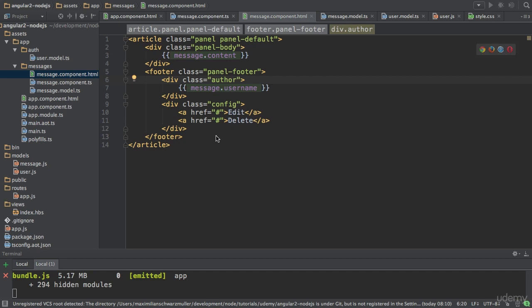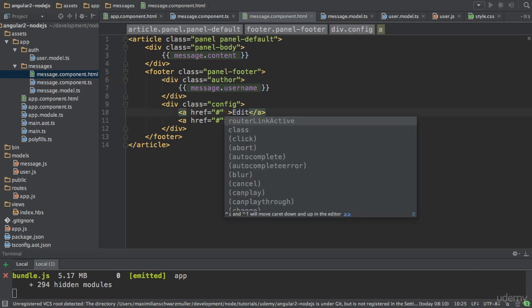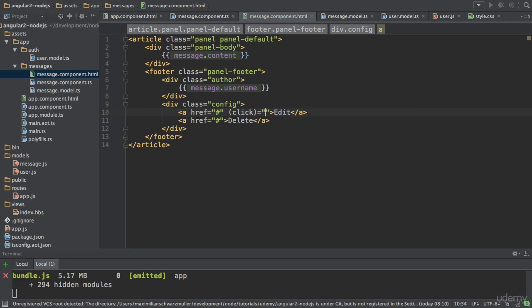So we want to hook up the edit button here, and we want to listen to the click event, which we do by using parentheses, click, parentheses, and then whatever code we want to execute upon a click event between the quotation marks. You have a couple of other events available too, basically all the default DOM events you have on an element. You can find them out by visiting the references on the internet, or simply print such an element to the JavaScript console and inspect it there. Use all events which are normally named onclick and so on, without the on, and then just the other part, click, mouseover, whatever, with a lowercase starting letter.